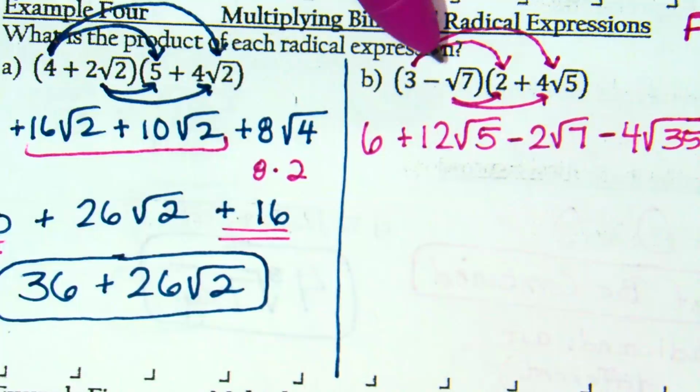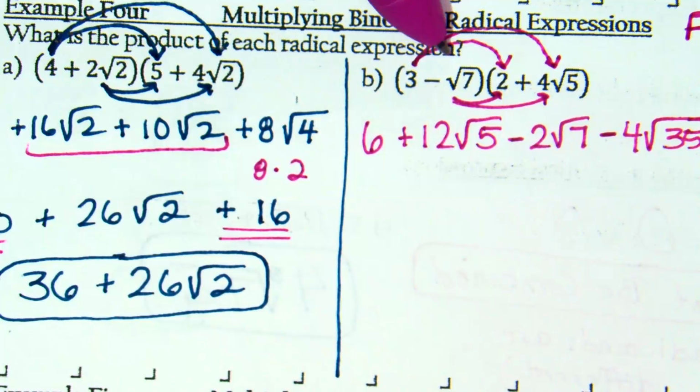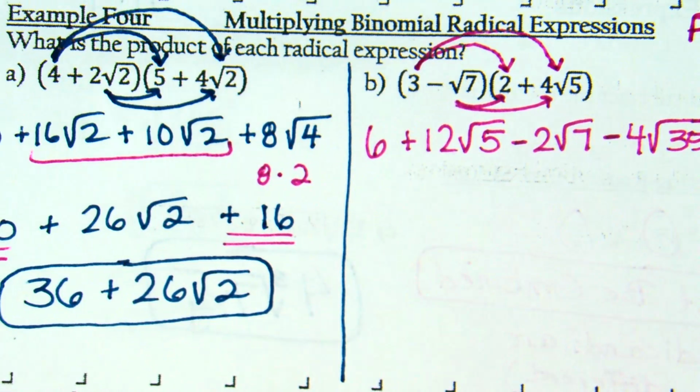Why? Because in our multiplying rules, it's just the index has to be the same. Go back to last Thursday, Friday. When you multiply, as long as they're both square roots or both cube roots, we can multiply. It's like saying we can multiply x times y and get xy. So square root of 7 times square root of 5 is square root of 35. We wouldn't be able to add square root of 5 and square root of 7. And then it was a negative square root of 7 times 4 square root of 5. So I came up with negative 4 square root of 35.